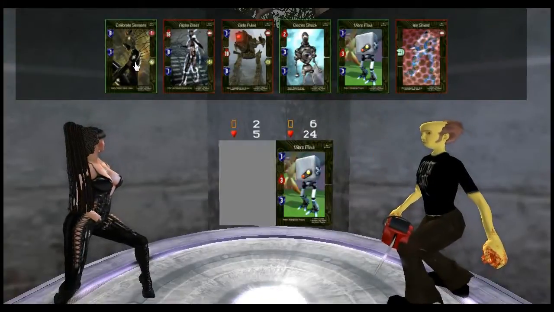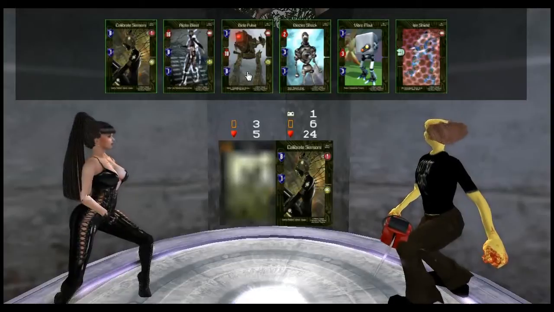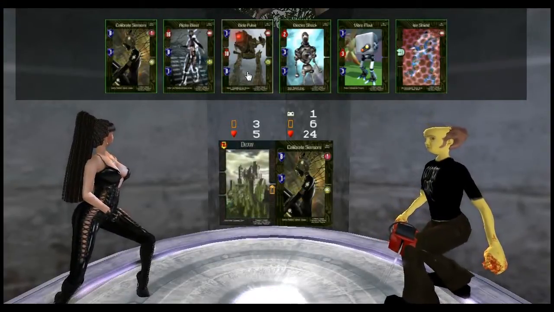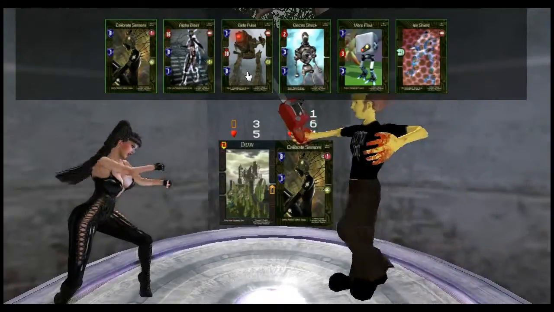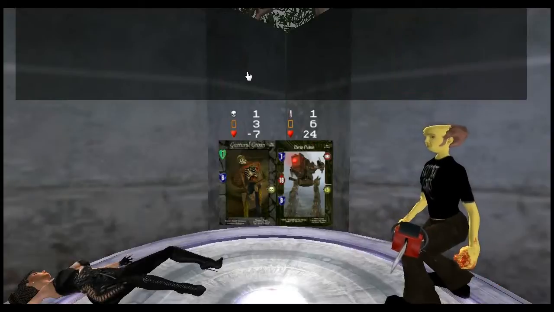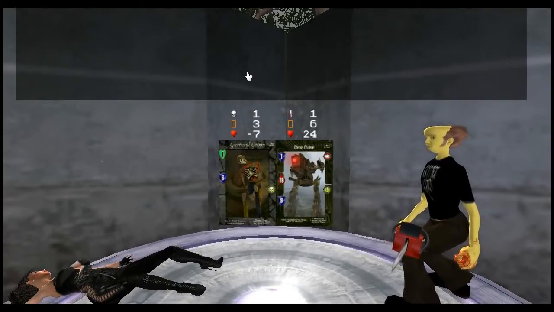So I'm going to play Calibrate Sensors again, which is going to give me a point of energy, and then hopefully I can finish this off with the Beta Pulse, which will do 18 points of damage in the mid-area. I'm not sure there's anything that has enough of a block there to stop me winning. And no, I'm through. Guttural Groan blocks 6 points of damage, but I did 18, and Terry ends up on -7, so I'm the victor.